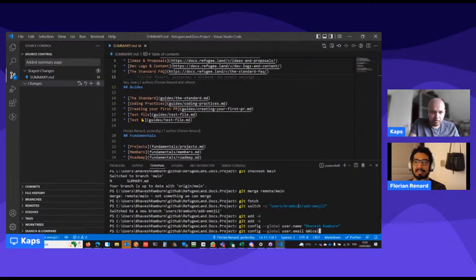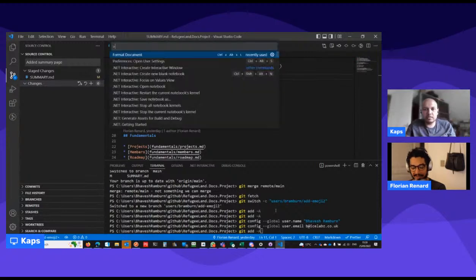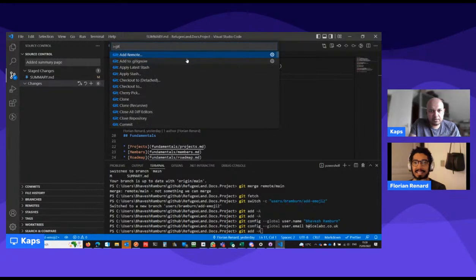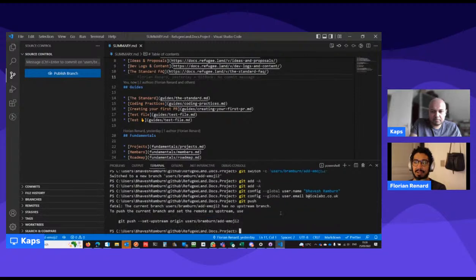Use the command palette. 2 seconds. What, this one here? Let me see. Do you know how to launch commands? Oh, you mean when you are doing this stuff? Yeah, and you can do git and say commit all changes. And it will stage everything. That's the same thing. And then you can do git push. And if the branch doesn't exist on the origin, it will create it for you.